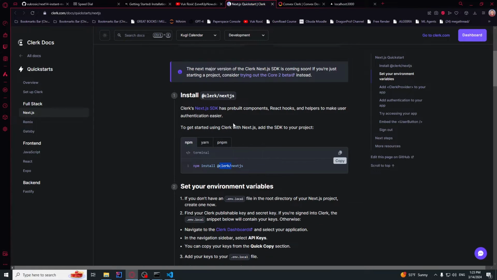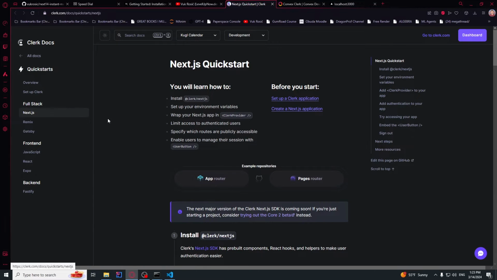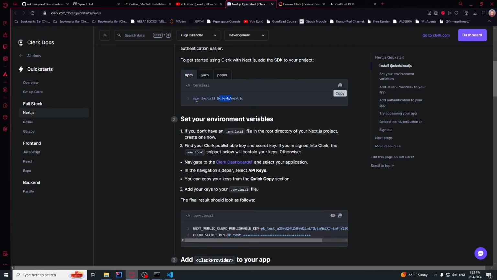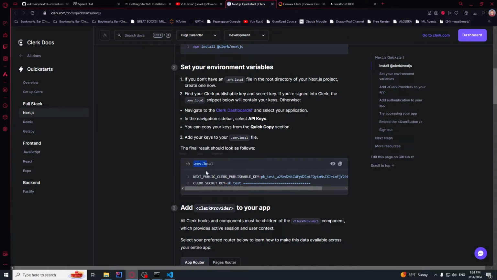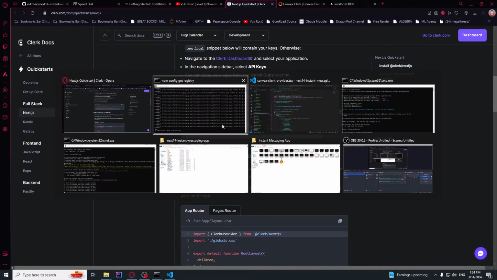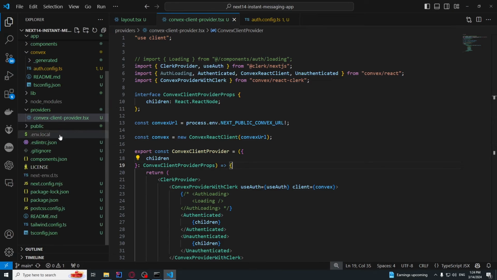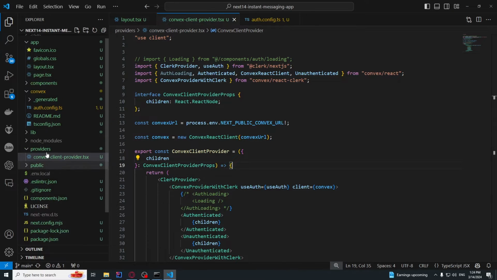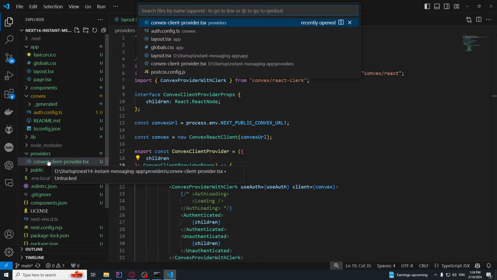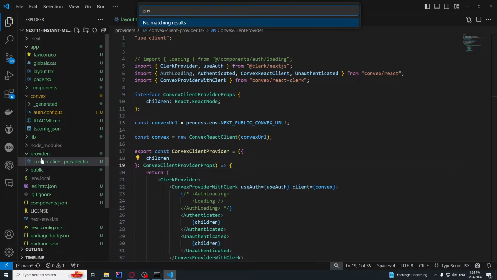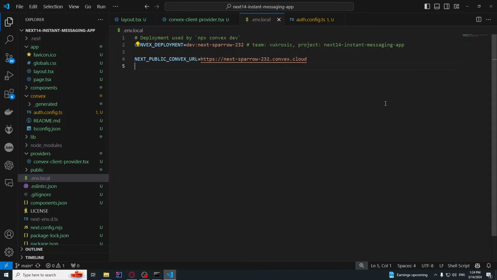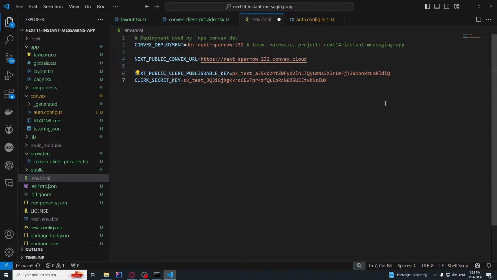What I forgot to do is, in the Next.js setup, we need to scroll a bit down, and where we have this .env.local, we need to copy these two keys and go to our code. I can press Ctrl P and search for .env.local. Oh, here. And then just paste it down below like this and save it.